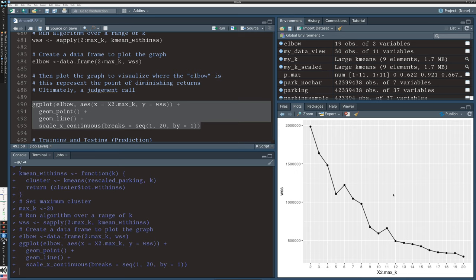So this is the same idea, except because of the randomness of the start points, the curve doesn't always go down in a continuous fashion. You sometimes have these bumps, where from 5 centers to 6 centers, the result actually gets worse. We explain less of the fit with 6 centers than we do with 5. Sometimes that might be driven by the structure of the data, but sometimes it's just a random artifact of the start points. But we can see as we add centers, for the most part, the variation drops pretty steadily until 10, and then bounces up again, then drops a bit more until 12, then the improvement really tapers off.